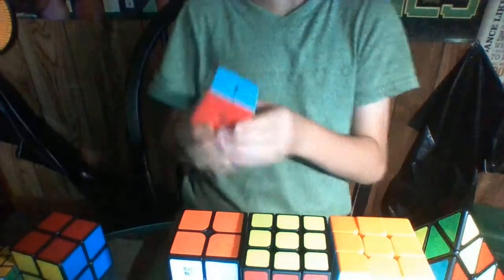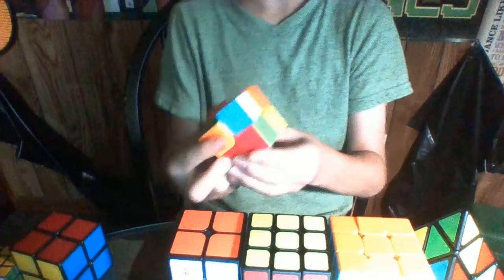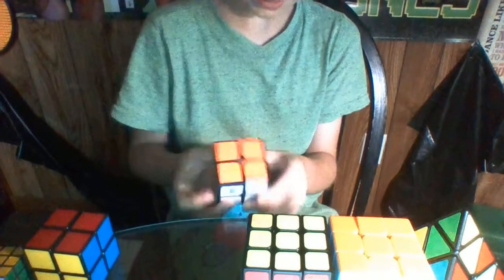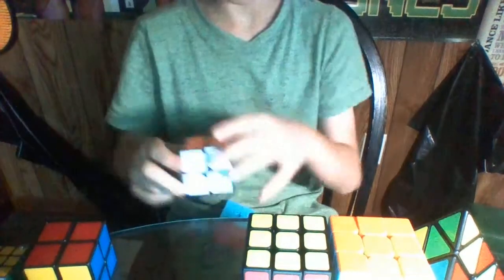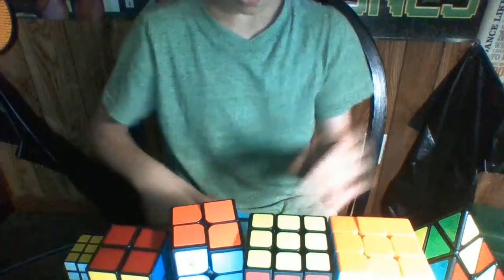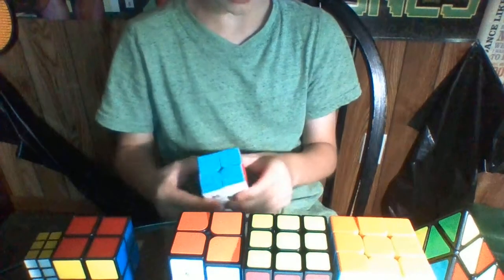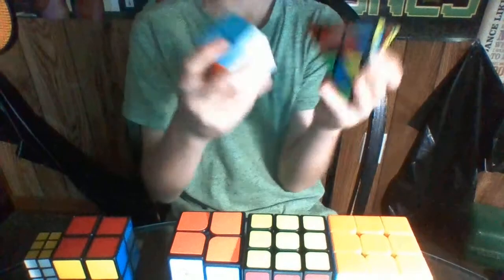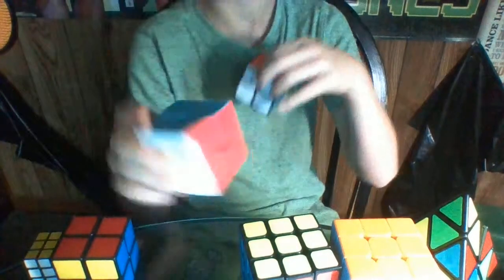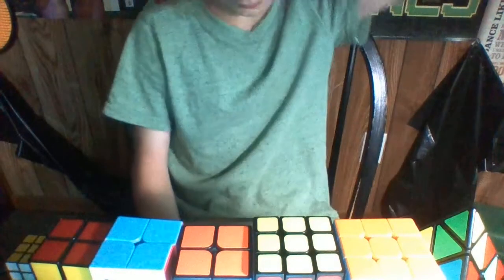So, now guys, I am going to say this is smoother than that. This one is smoother than this 2x2. But I am going to say that this one is smoother than the Rubik's brand. Now guys, the worst turning cube would probably be this one, but I still love it. I have pretty much a lot of the same brand, guys. This is the same brand as this, this, and this. So yeah, pretty cool. I lined them up from biggest to smallest.